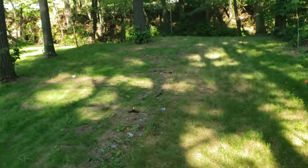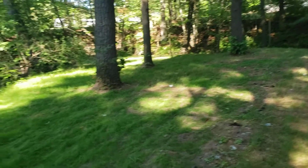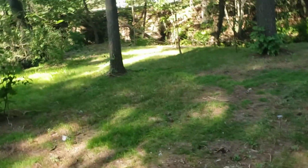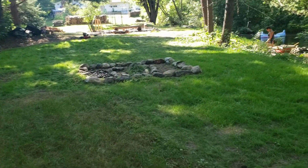Some of this grass, well, it's not looking too hot. Needs probably good fertilizing. Funny thing is, we did not water this one time. All it ever got was the morning dew and the little bit of rain we got. So the older grass, you can tell it looks a little dead, but there's still a bunch of crap in here from the previous owners. But yeah, hopefully get this all done here in the next couple days.